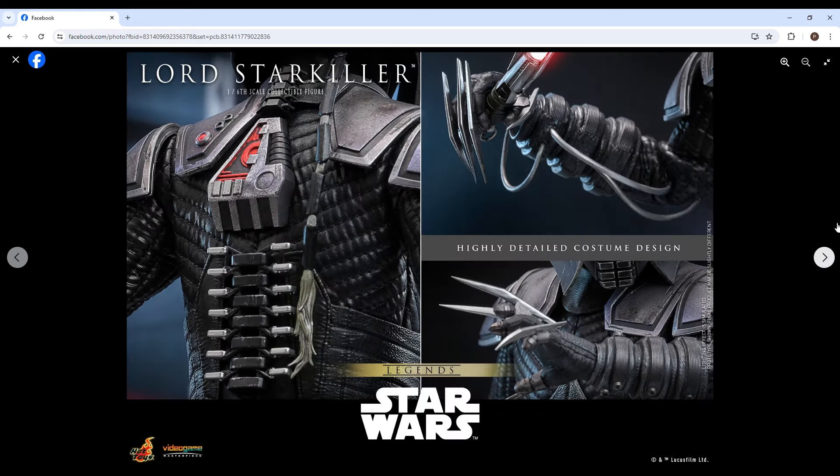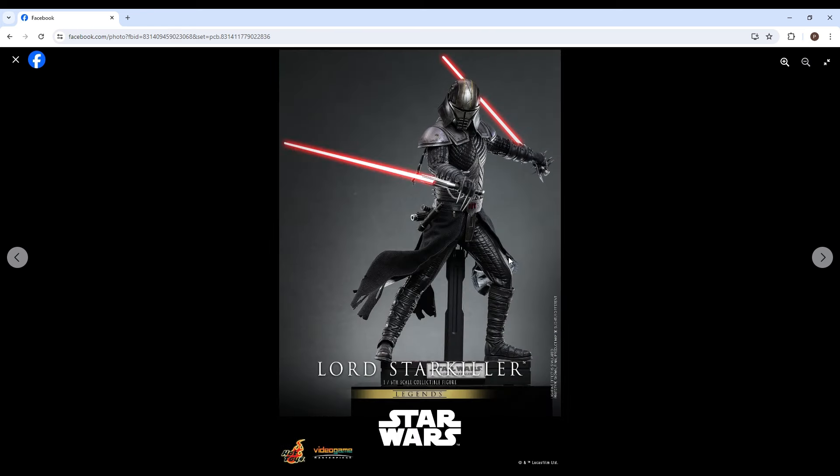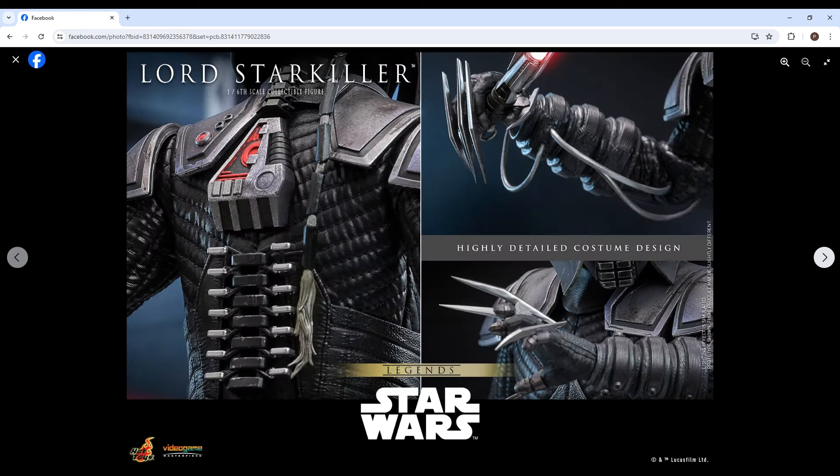Unfortunately I bet they'll be using pleather for this suit — it looks a lot like the Darth Vader suit, so they'll probably use pleather. It'd be a nice surprise if they used leather, but whatever. It looks like it isn't going to be exclusive, which is great. They teased him and Revan on the 'Power of the Dark Side' thing and everybody was going nuts saying don't make them exclusive, so it's great they didn't. Revan will probably be announced soon as well.